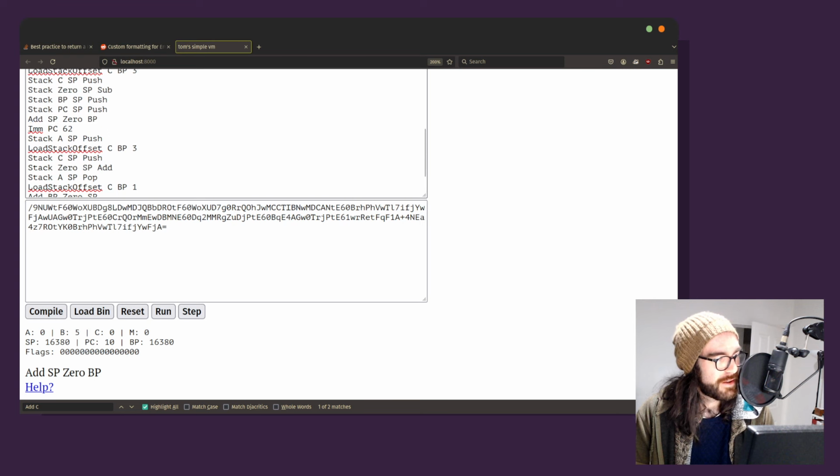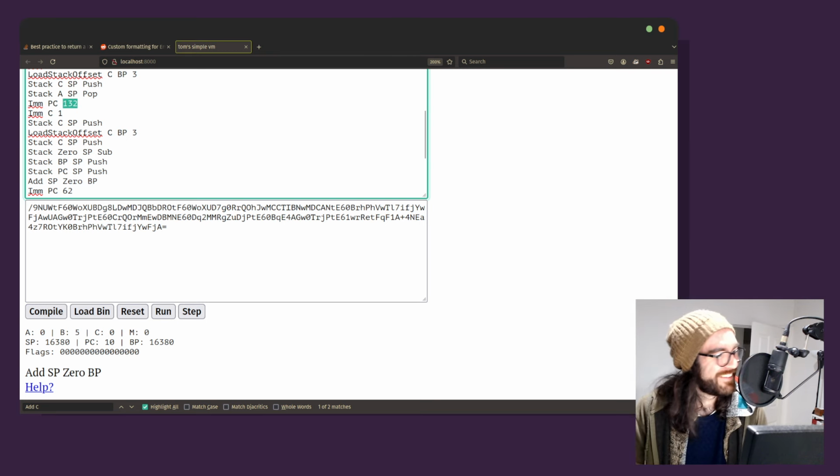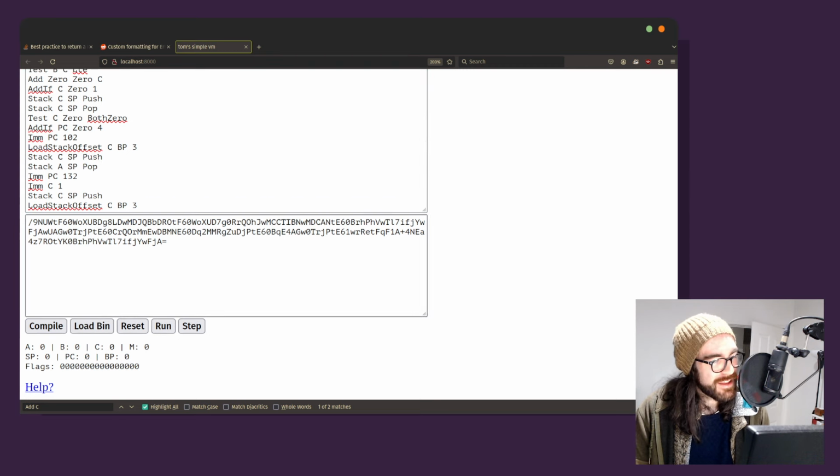That wasn't right though. Why did we go back to PC10? Why? What? Wait, I think I missed an important step there. Add if C0 and then add if 4 C SP push. Wait, where did we get back to SP10? What the hell? Compile. Step.